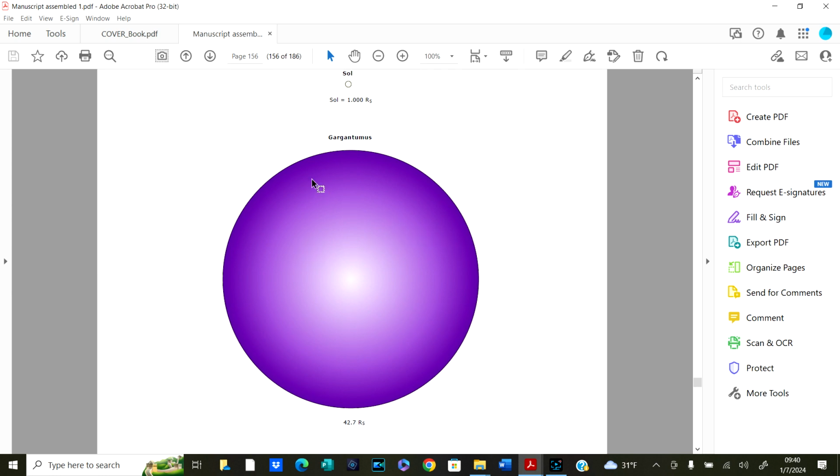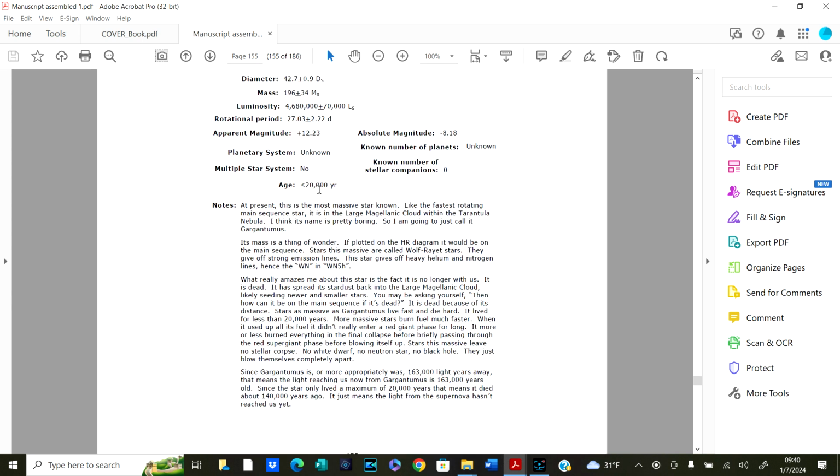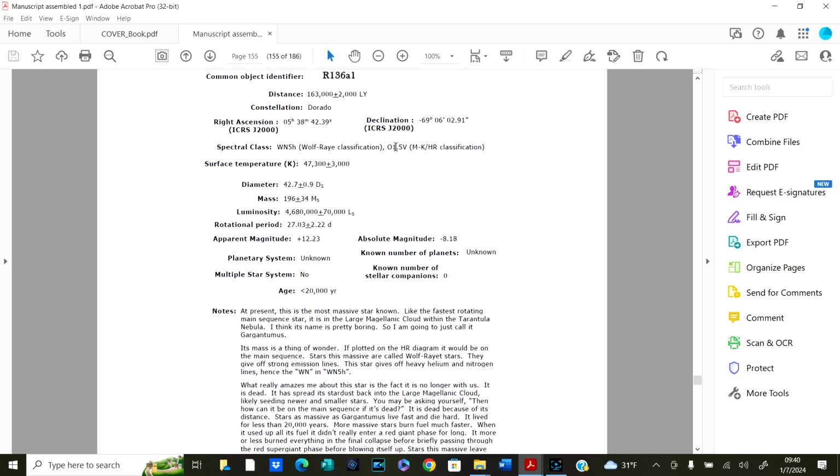It's not going to look as white to us. But here's the luminosity compared to the sun, and the mass compared to the diameter is calculated. The average star for this class up here should be more like 10 radii or 10 diameters.